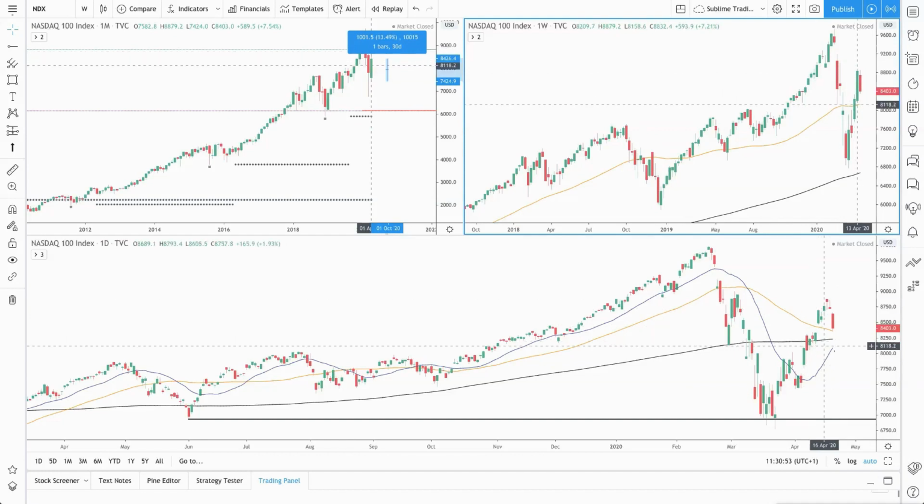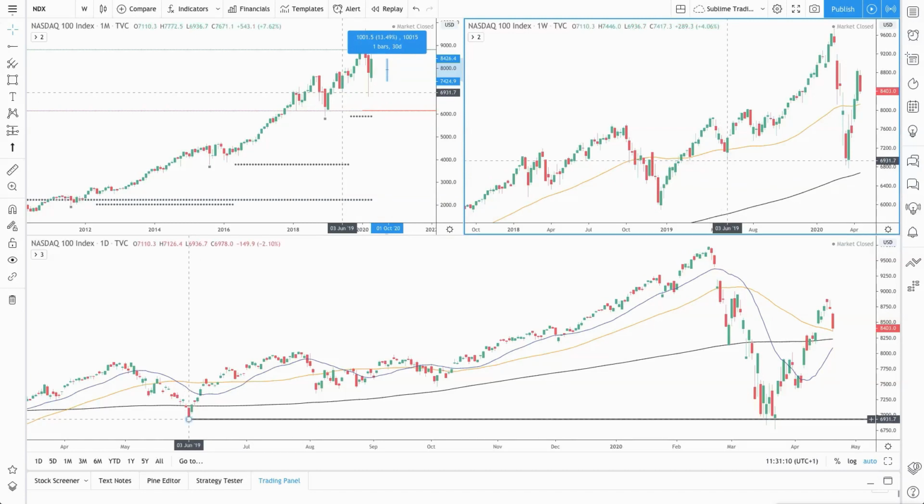So what we now need to wait and see is whether this is a pullback to support before a bounce back to the upside. So if this high is cleared, then we're likely to see strength back to the all-time high, or if these support levels are broken, then we could potentially see weakness back to the low of March and this support level, which is the low of June 2019. So again, we really need to see price make a clear move either to the upside or the downside before we can really start engaging in what kind of market conditions we're dealing with. At the moment, we are seeing some bullish factors, some bearish factors, so we really want to be standing aside.